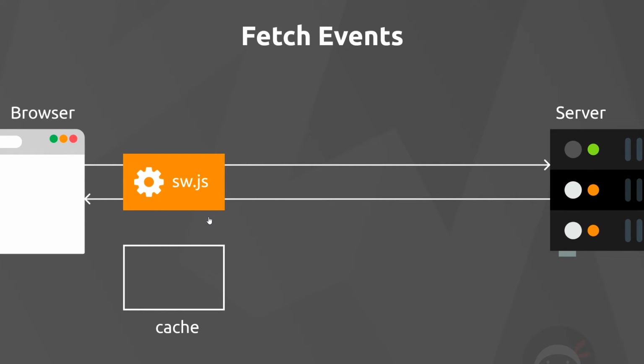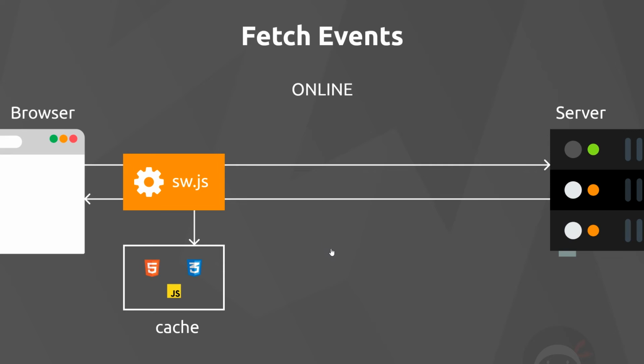Now then, what this service worker could do when we first load our application is say, hey, I tell you what I'm going to do. I'm going to reach out to the server and I'm going to get some assets from the server and store them in the cache. So these assets could be things that we might need in the future. Things like another page or some more CSS or more images or JavaScript. So we're retrieving those from the server and then we're putting them in the cache, and the service worker is doing all of this for us. We're not doing it from the browser. The service worker is preempting it and it's storing those assets in the cache ready for the future. So this is known as pre-caching.